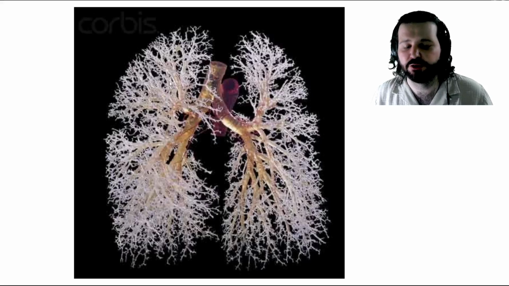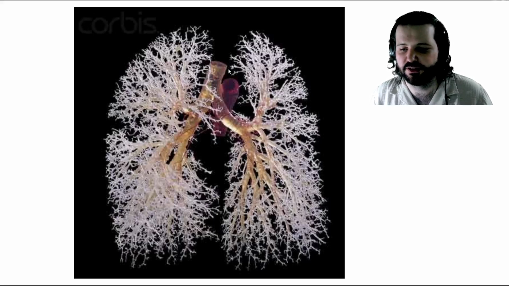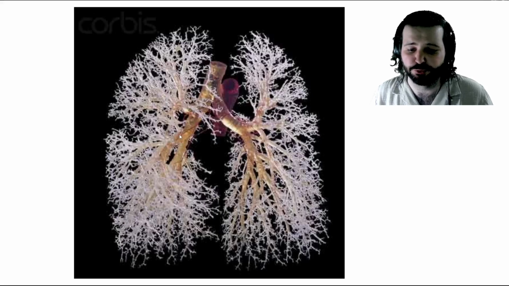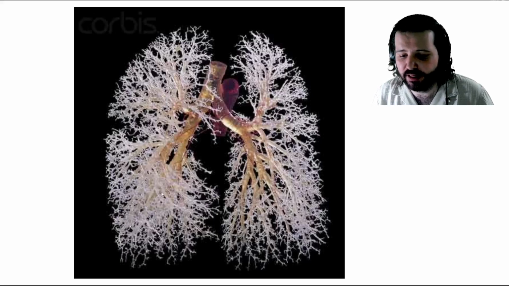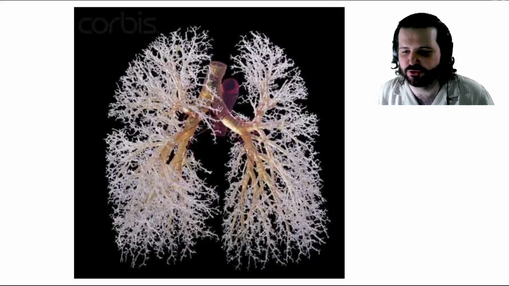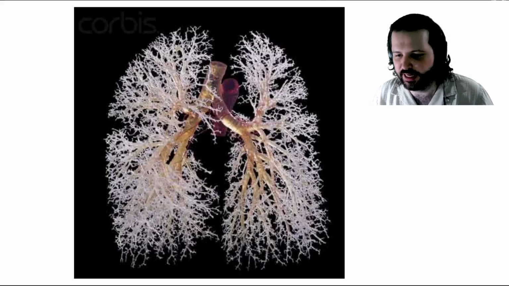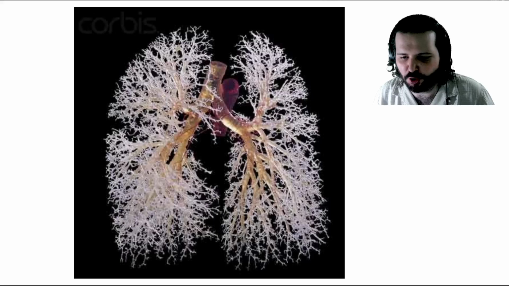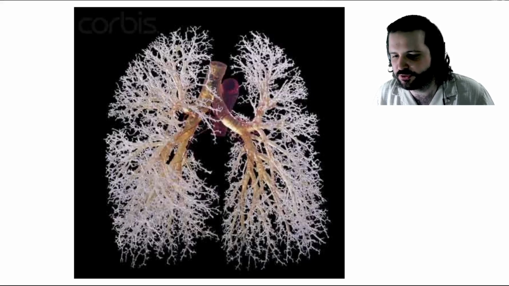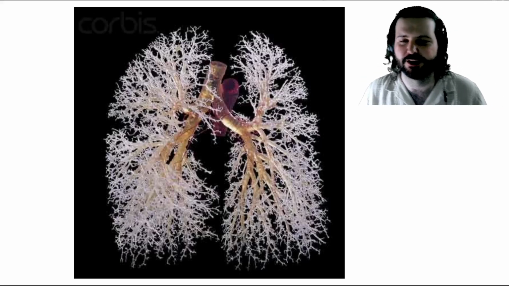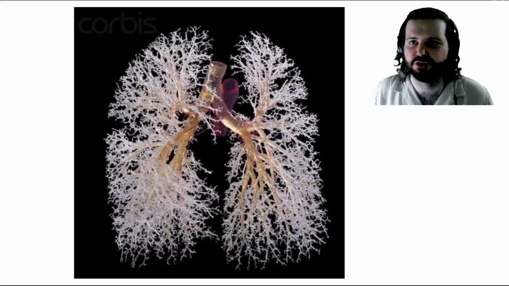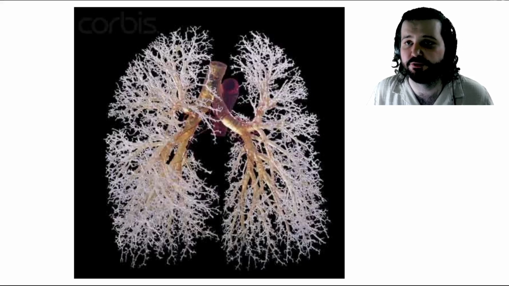And here's a really cool image of all the bronchi. I'm not sure if it's real, but it might be like a cast of somebody's lungs. And this is how many little bronchi are in there. And so you can see those little tiny structures that bring the air to the little, far reaches of our lungs. And all of those little structures are really important. And if they're blocked, if they're damaged, if they're constricted, we hear that wheezing, and that person has a lot of difficulty breathing.